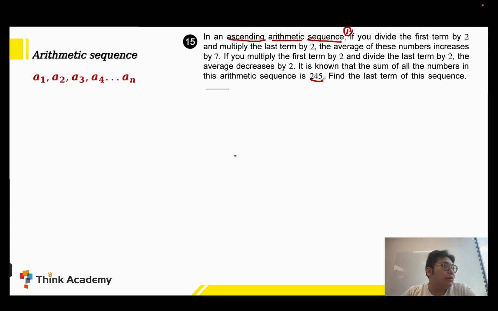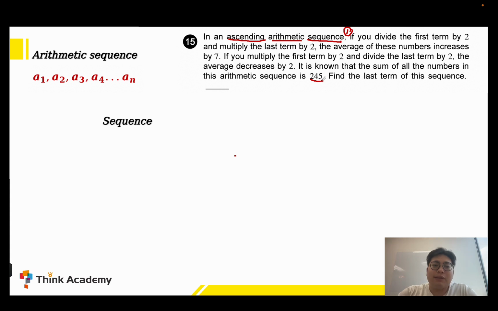Then do we know how the sum changed? No, we don't know the detailed number, but we know about the average. The average sometimes increased, sometimes decreased. So we know the relationship of what value increased and decreased. From the change of the average, we can now calculate what this sequence is.